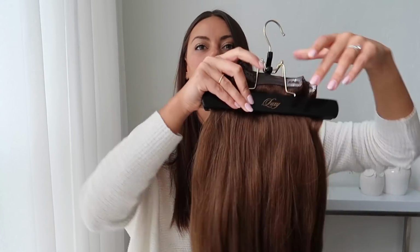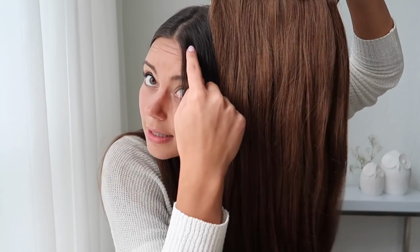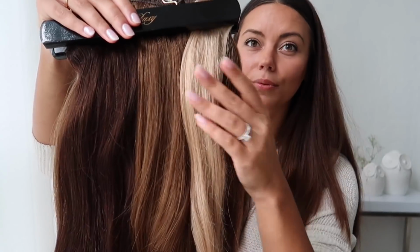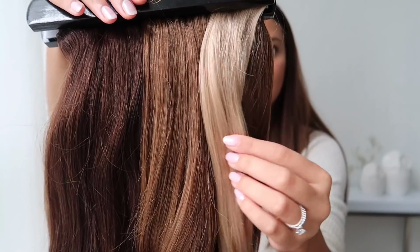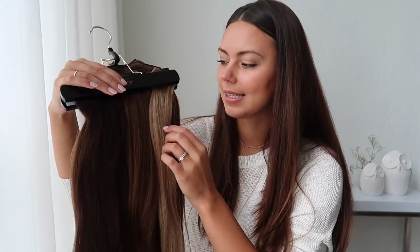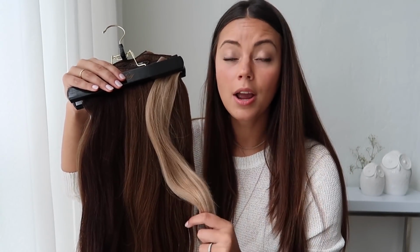I actually have the entire set clipped in on this side. See, it's definitely lighter than my hair, but because my hair is quite long, it will blend really beautifully and give me that soft highlighted look that I'm looking for. I also brought in the next shade up, which is the dirty blonde shade. This is really a beautiful color, but as you can see, it's such a drastic difference from the chocolate brown. So I would never recommend going more than one shade up if you're looking for that natural highlighted look. But what I will do today is clip in a few of these in my hair and show you how I do it so that you can see what it looks like.